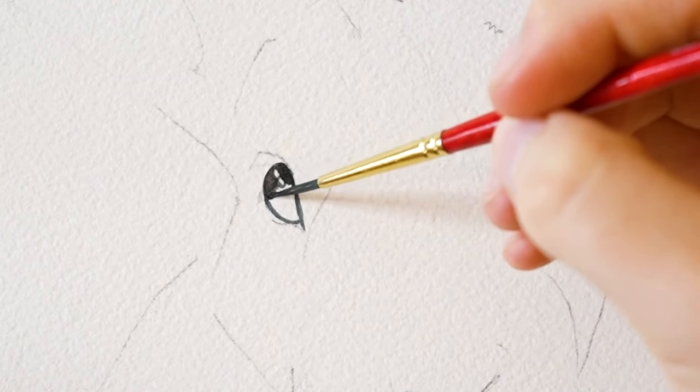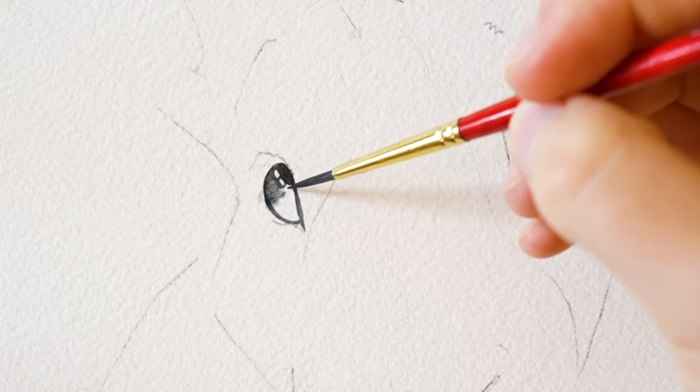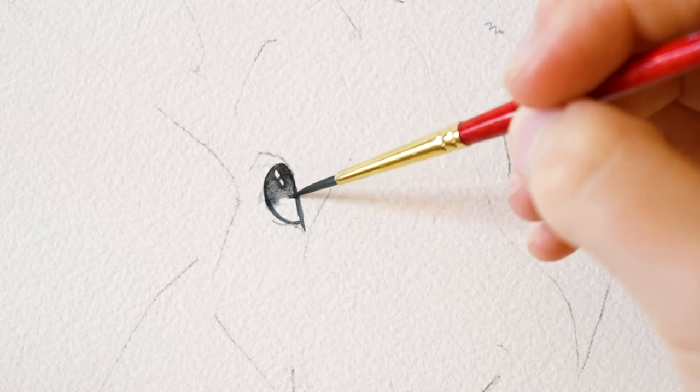And then I'm going to move to a slightly larger round brush. This here is a number 2. And I'm going to dip it into water and gently blend out this paint.